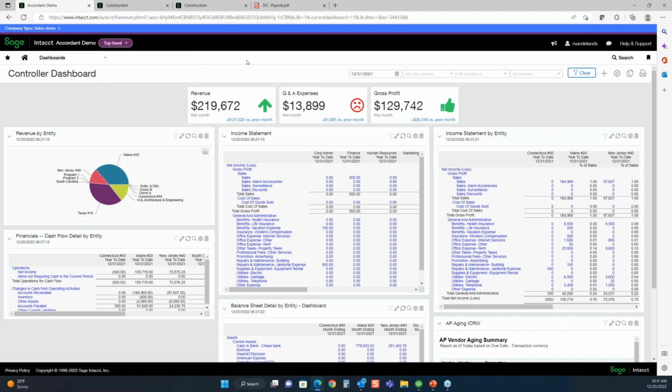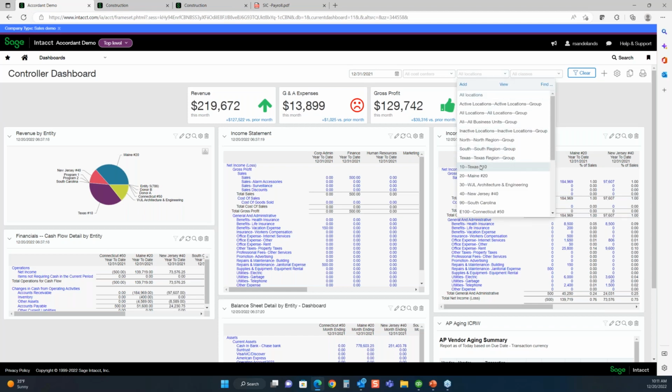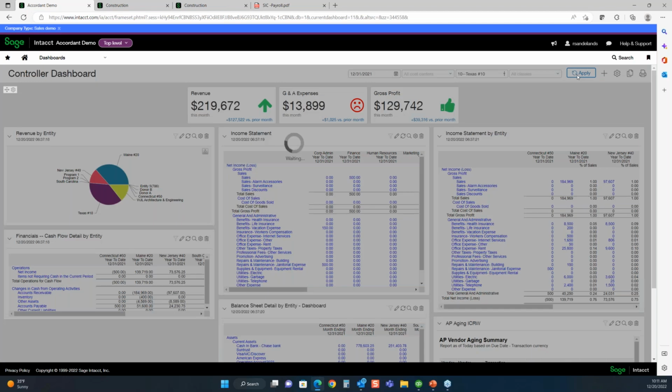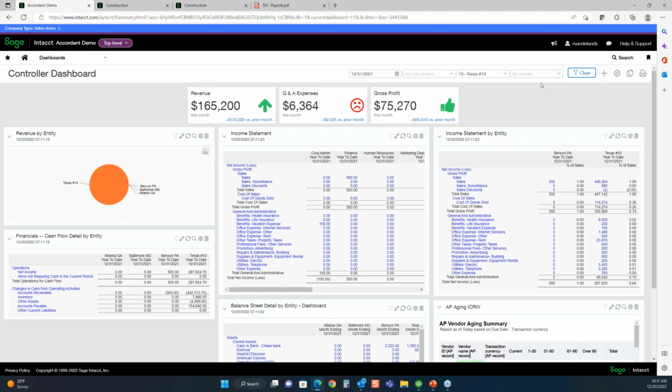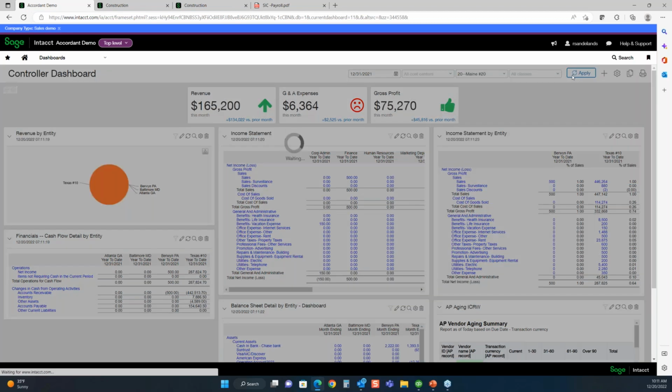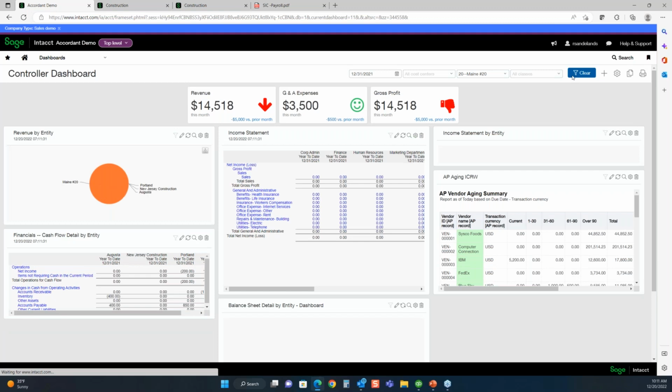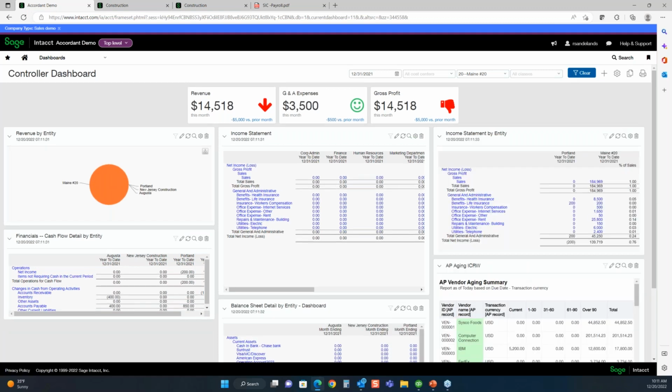So when you're looking at a dashboard like this one, notice that I'm looking at a rolled up or consolidated view across companies. If you wanted to just look at one company, you could pick that off a filter and now apply that filter being a specific entity. And now you're looking at a re-rendered dashboard specific to that one company, or perhaps a different company. So it's that fast to re-render. And by the way, all the data you see on any dashboard we viewed this morning is all real time. So I happen to be looking at it as of 12/31, but normally it'd be as of today. I just happen to have all my data then.